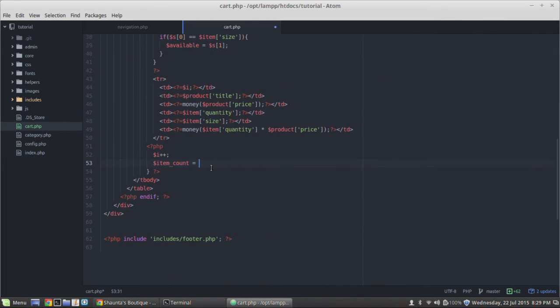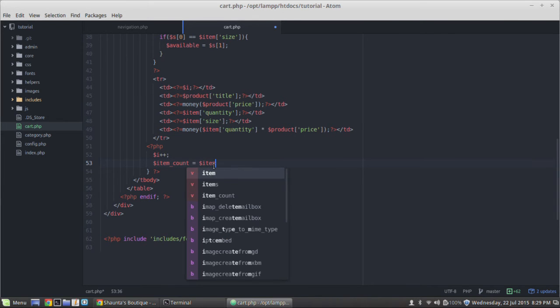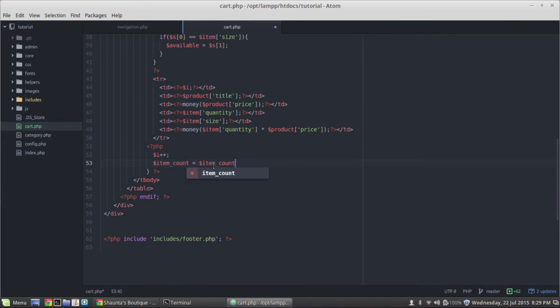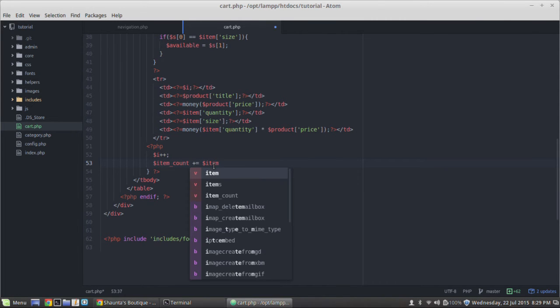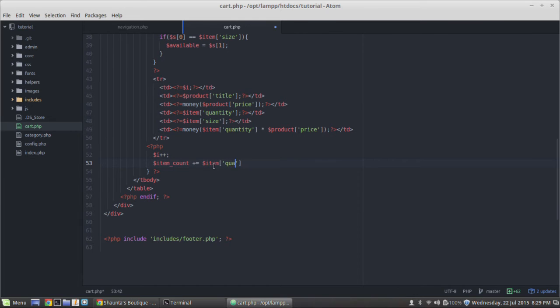So at the end of this loop, what we want to do is take item count and set that equal to item count. Well, actually, we'll just concatenate on, so we'll do a plus equals, and then we'll say item quantity.